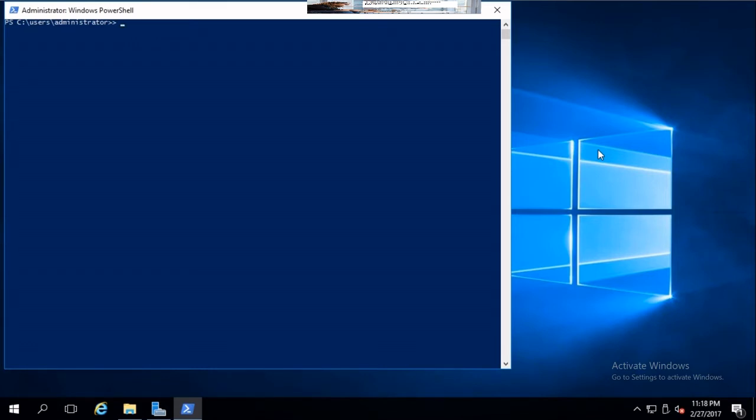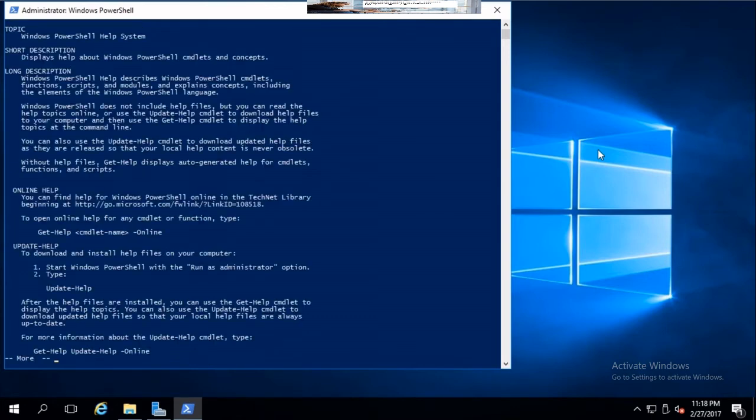the PowerShell help system. Now, to start off with, I'm just going to type help. Now, this is sort of an intuitive thing, but the first thing that people tend to do if they're dealing with an interface like this, they don't know what to type, help. And this will actually give you information on the PowerShell help system itself. So this is kind of neat because you type help and it'll show you how to use help. And it's actually the get-help command. You can see it right there.